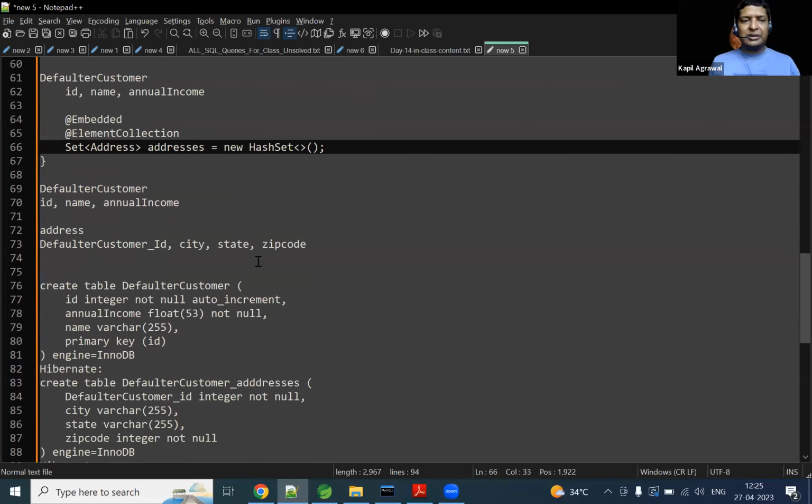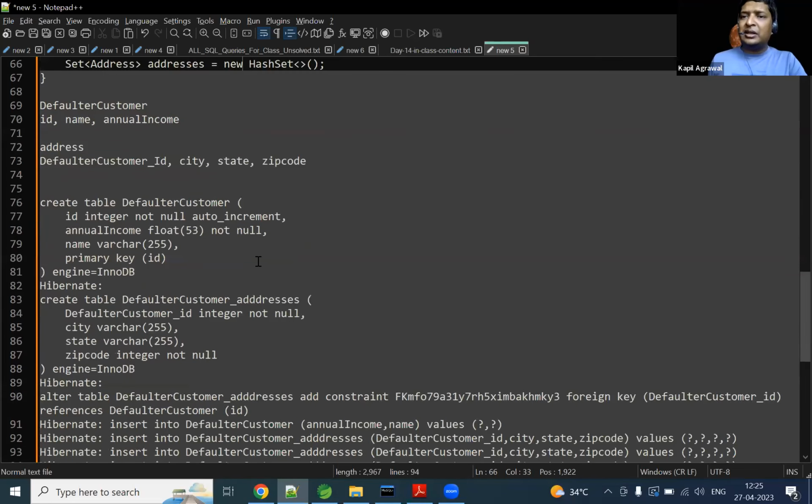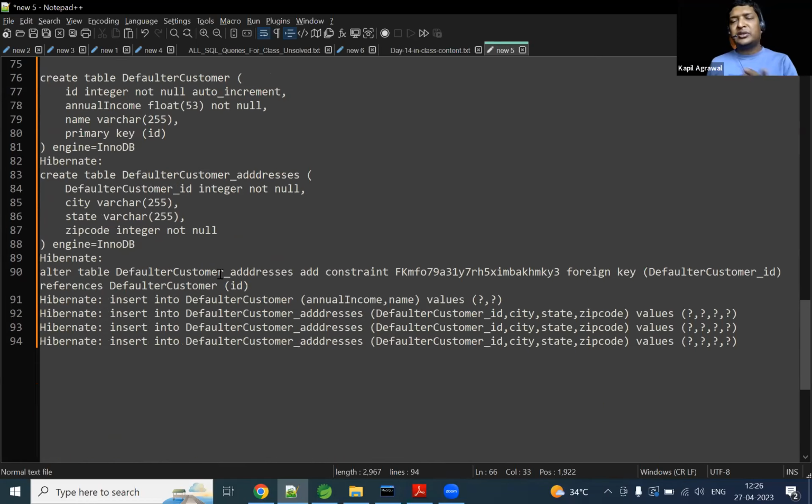So the Set we have created, and thereafter, this time, for the container entity there will be a separate table. For the embedded entity there will be a different table, and everything is going to take place with the help of join operations. Getting my point? The third case is also clear. That's great.